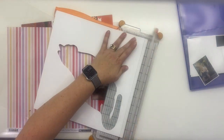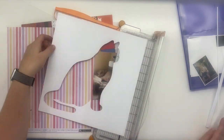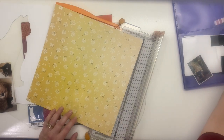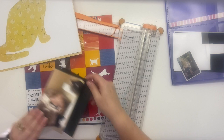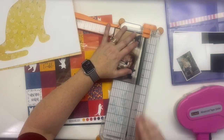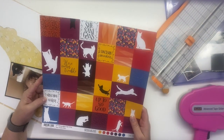We have three cats and they were all rescues. Not that we went looking for rescues, but one of them — the neighbor had to move to an apartment and couldn't take the cat. So we took the cat. They had originally found it as a kitten between their garage and their neighbor's garage; the mom had died and it was the only kitten in the litter that survived. So they rescued it, then we rescued it from them. Another one showed up as a kitten in the bushes at my work and so we rescued that one.